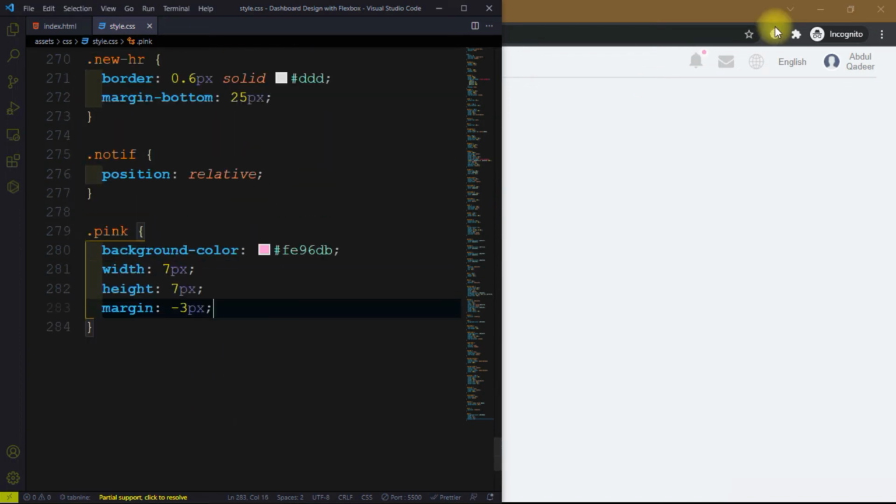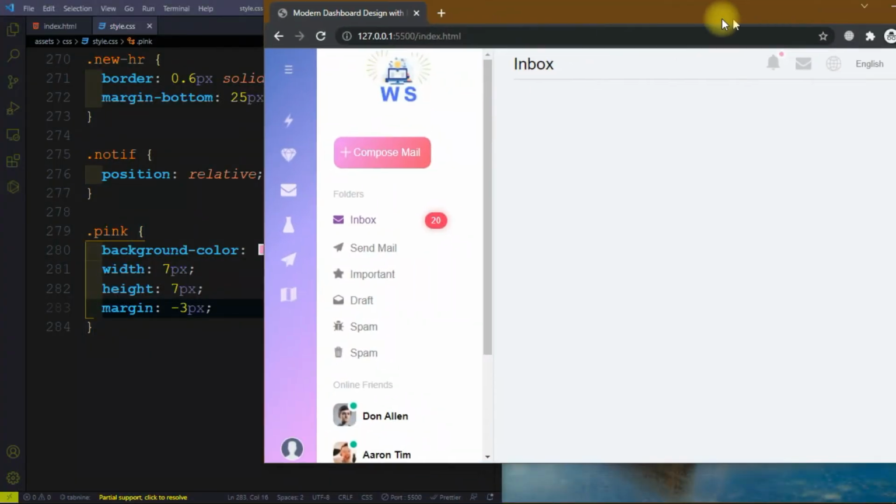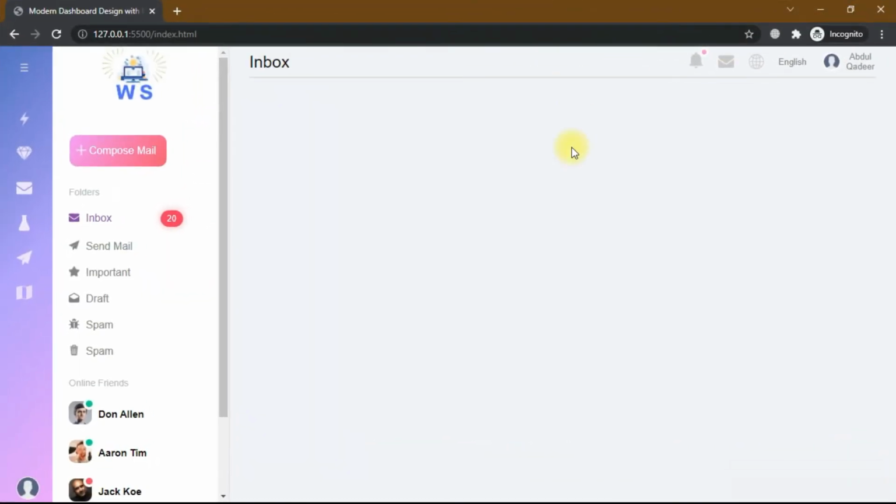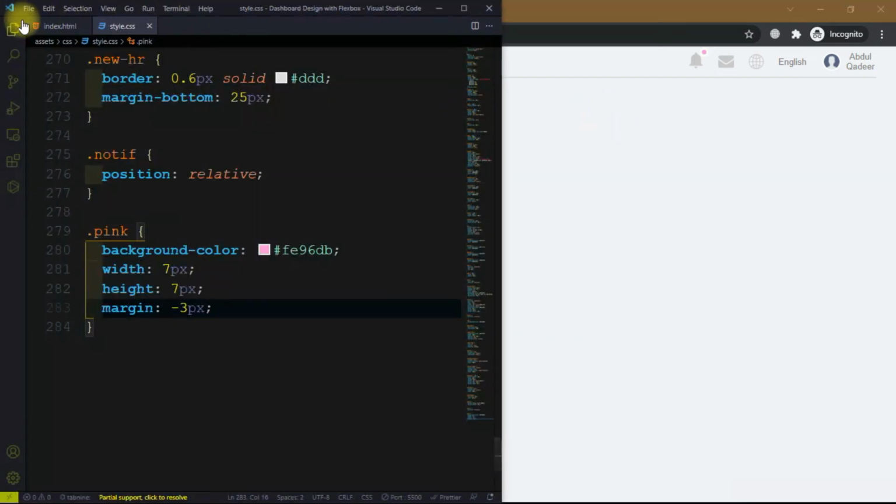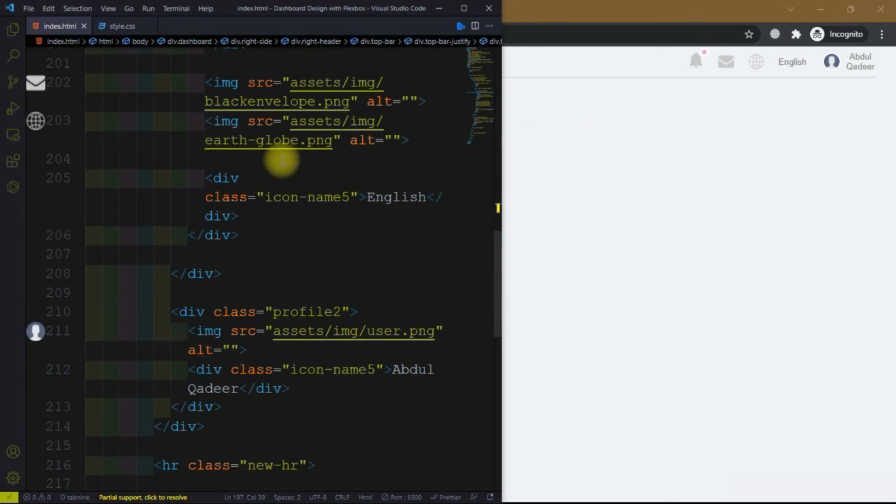So top bar is ready now, and now we need to move on to the right bottom.